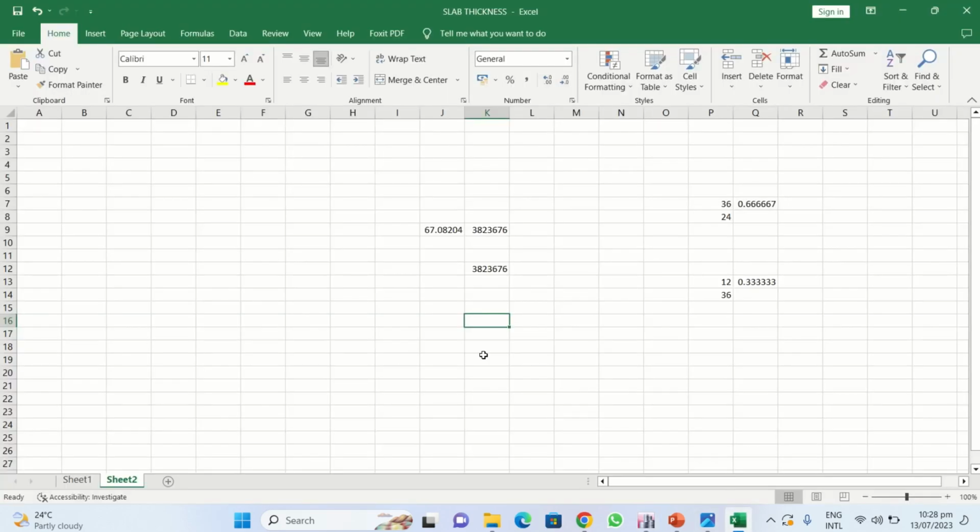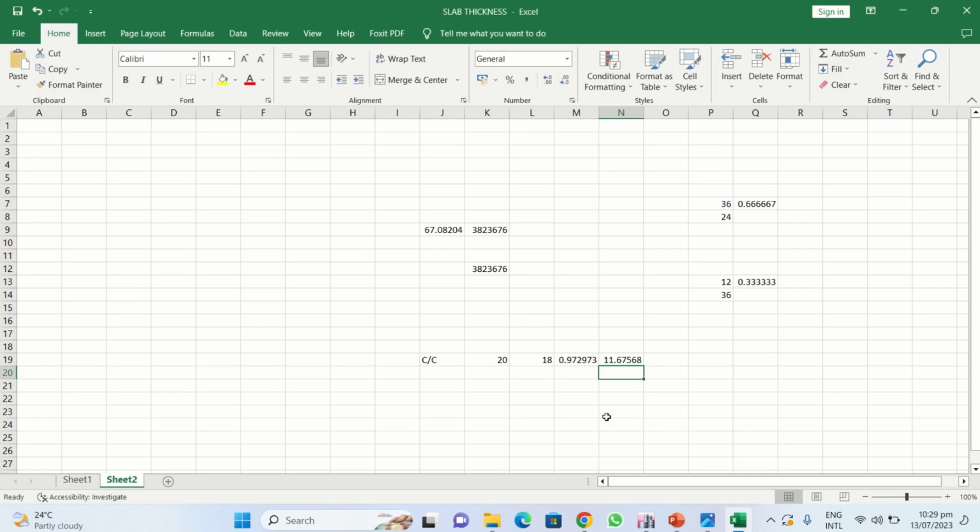So our center to center length is 20 feet, but the column size is 2 feet. So we have to subtract 2 feet in order to obtain the clear length of the beam. So the clear length in our beam is 18 feet. So we will calculate the minimum depth as L by 18.5 for the one end continuous. Let us multiply it by 12 to convert this into inches.